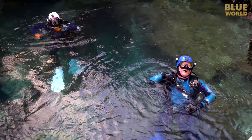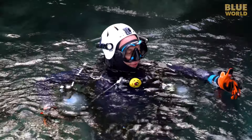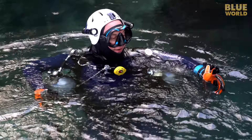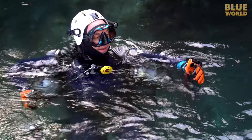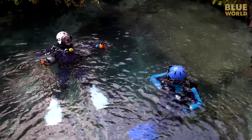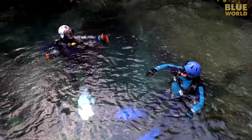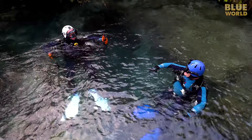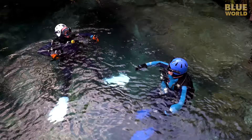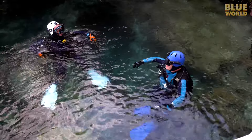Oh man! That restriction at the end where I turned — I don't think I could fit through without taking a tank off. It looked bigger inside than it was. And even as I went further, as far as I could see into that next area, it was the same low ceiling and mud. I tried a second time trying to get through and it's just not quite wide enough. Or are you going to stop eating the pizza? Yeah, one or the other.